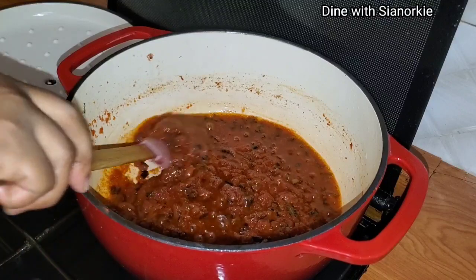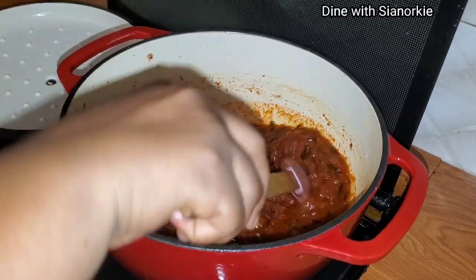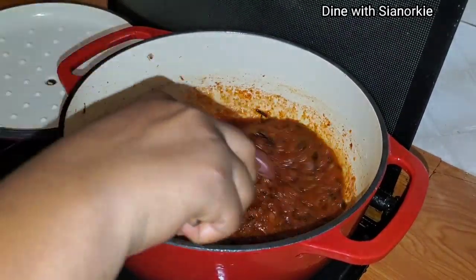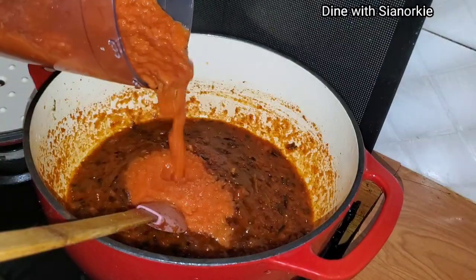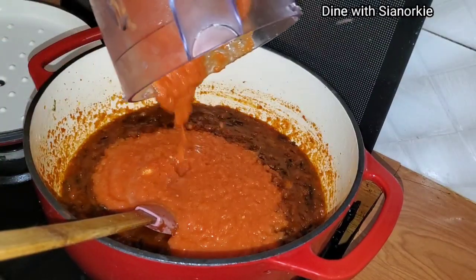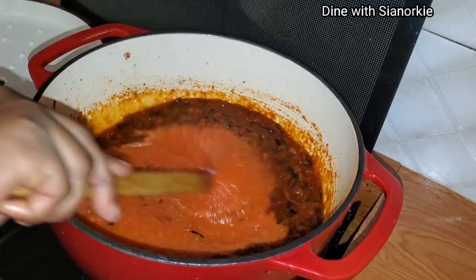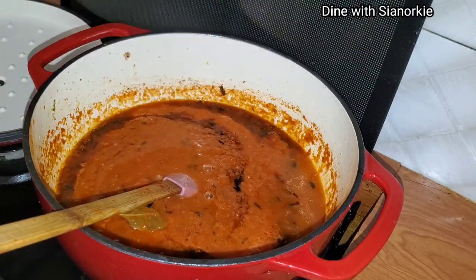So at this point, you can see the oil forming on top of this stew. You can notice the difference between when I added it immediately and how it's looking now. So take your time to fry this, okay, until maybe you see some color change. Now the tomato mix that I blended, I'm adding that to it at this point.